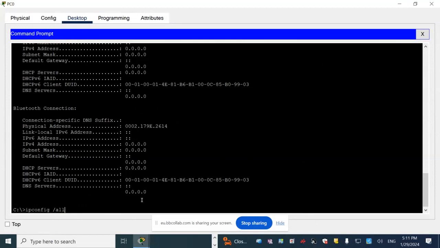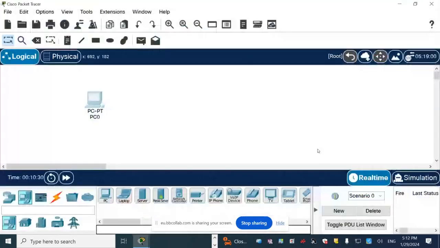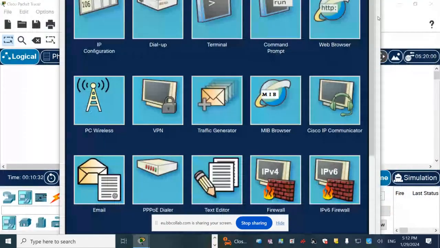If I want to find the IP address of a computer, we are just practicing, we put this command, ipconfig, in the command prompt, and we find out its IP address. Okay, let me do it from the beginning. Close. Let me delete this computer also.